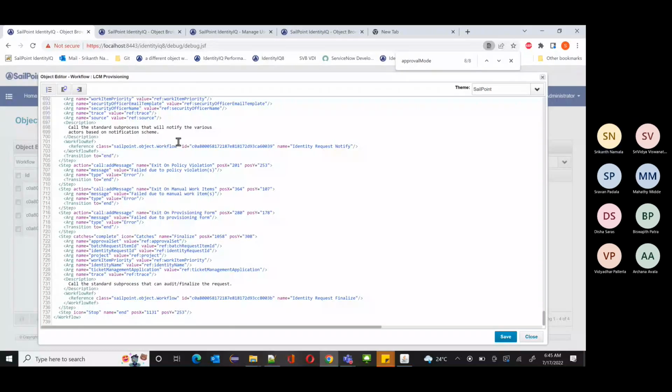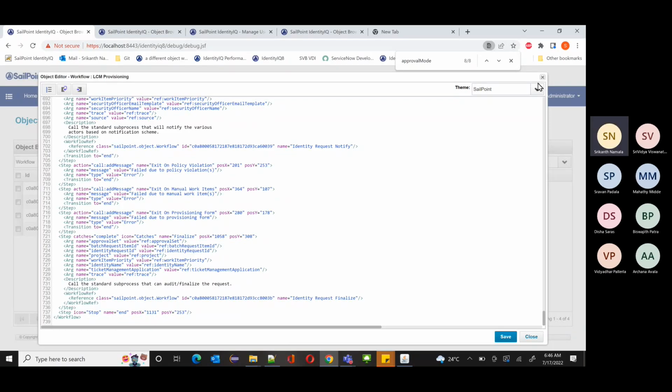But it would be different for each application. Some applications may not require the notifications, or some might need them. So it depends on each application. That's the reason we will not generalize sending an email template or auditing a certain request. If we need to send the email for every LCM provisioning request and audit every LCM provisioning request, we can make it in the out of the box workflow changes.